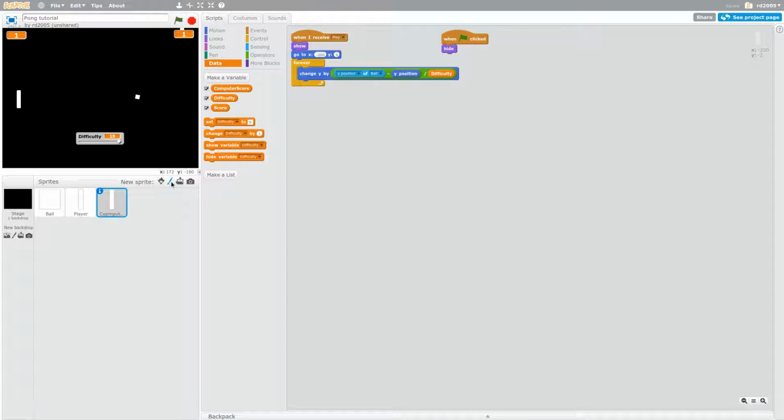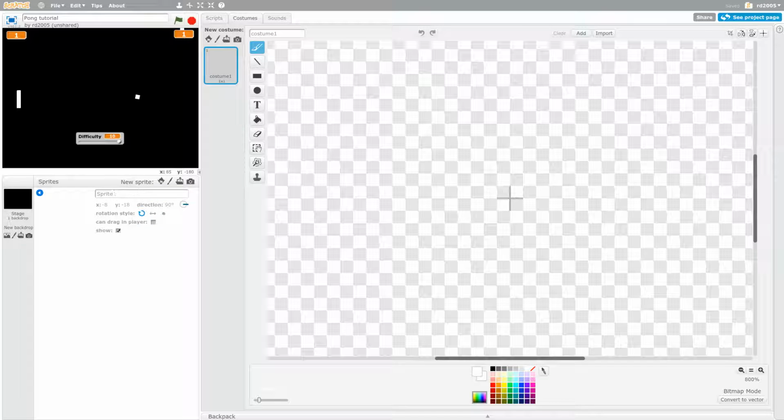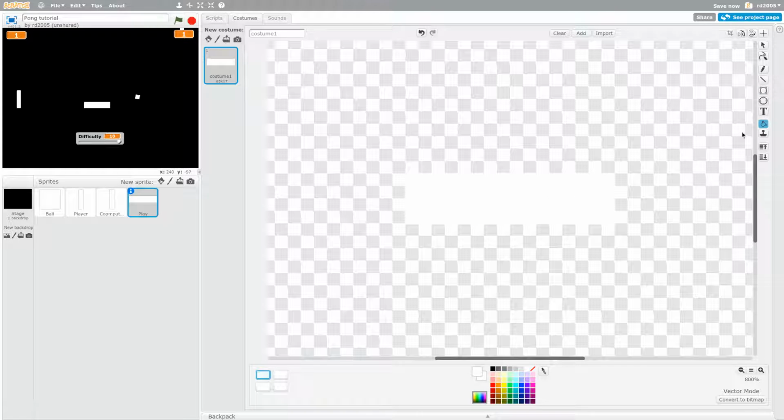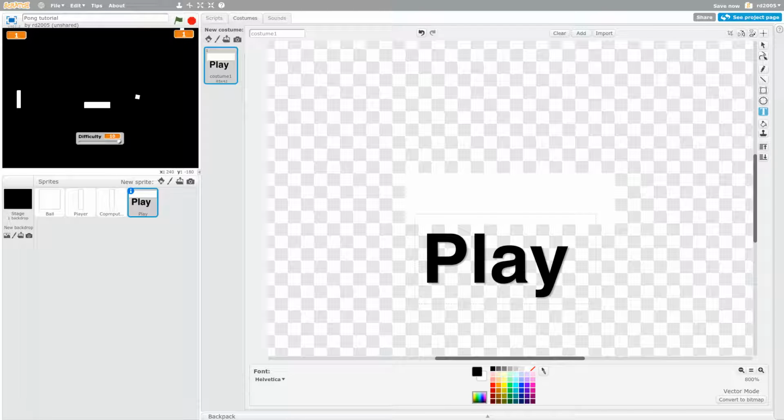So I'm going to make a new sprite, and I'm going to call it play. So I'm of course going to vector because I prefer vector very much over bitmap. And I'm going to make a white block with black text saying play.